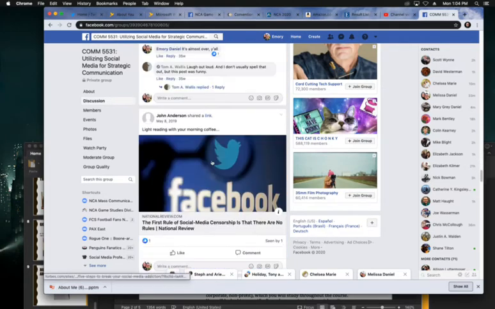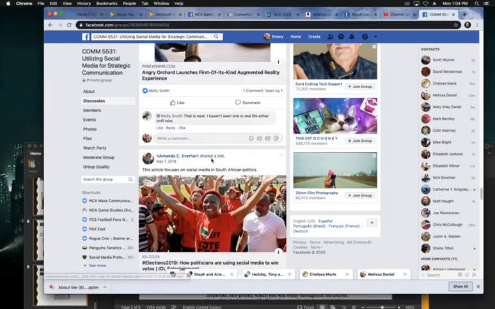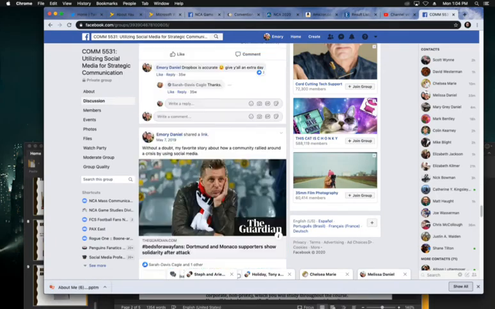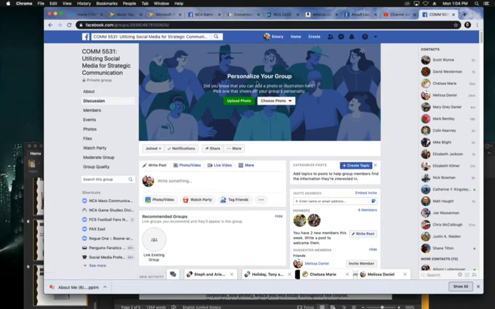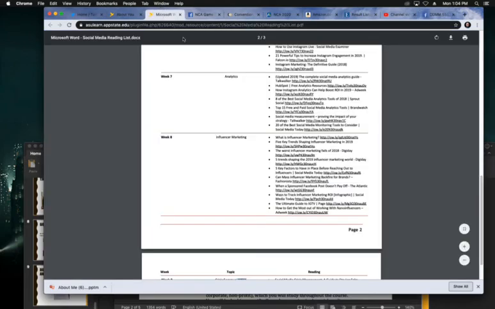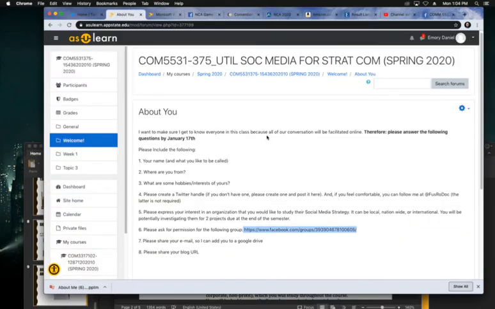And this is what I really encourage everybody. This was actually a really good group last year of posting stories and posting information. So again, really invite you to get involved and be a part of the participation for this.